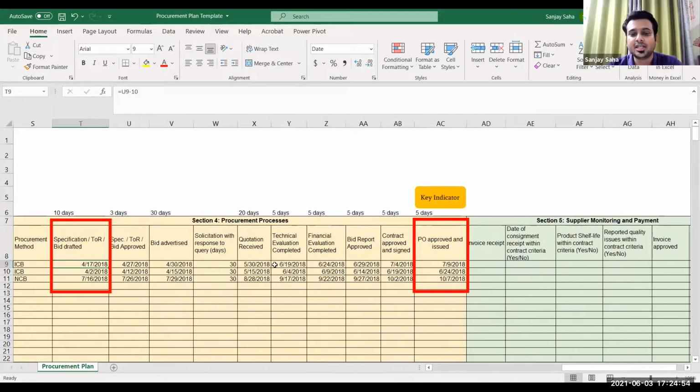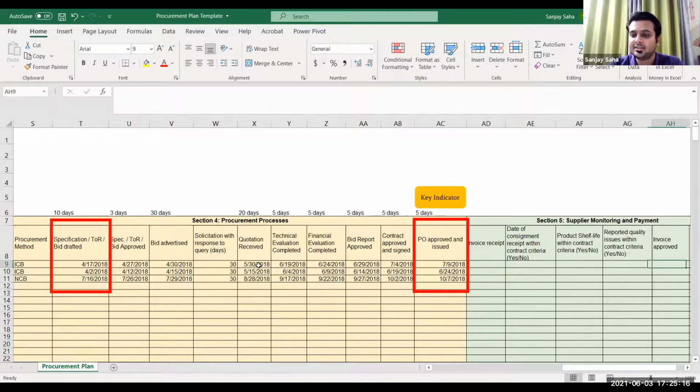You just need to make sure that your dates are linked with each other, so that even if you change one date, everything will change. That way you know that if one date changes, how it will affect your entire sheet. If you see here, all the dates are linked to another cell with calculations, so that if you change one date, everything else will change as well.